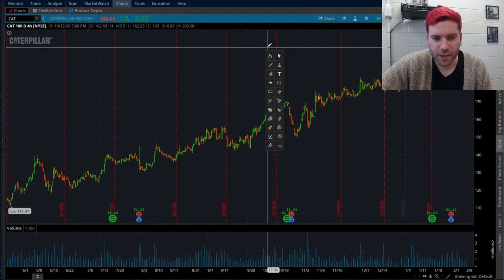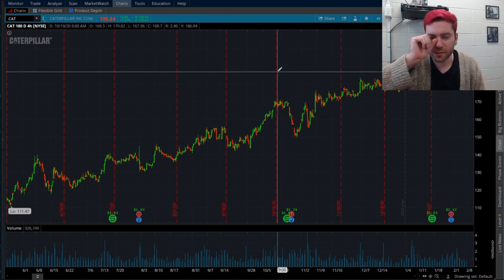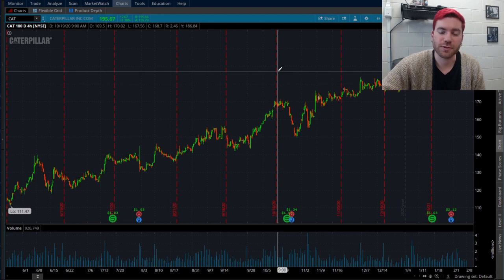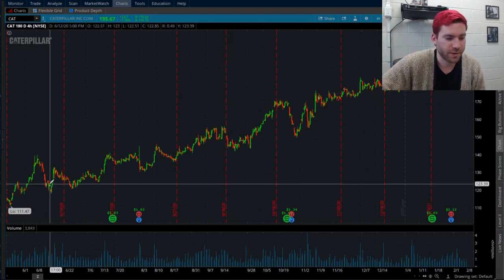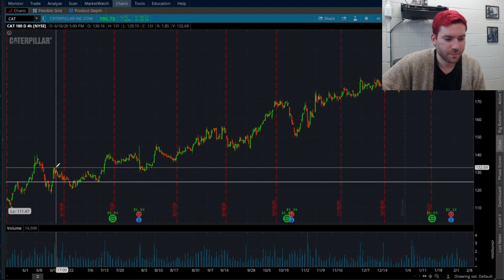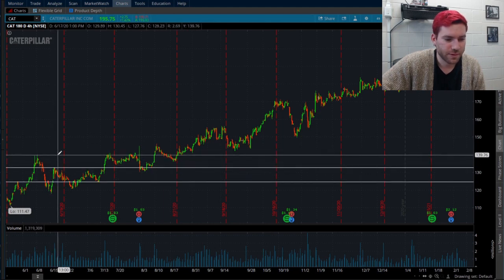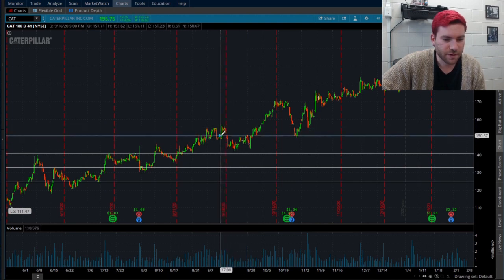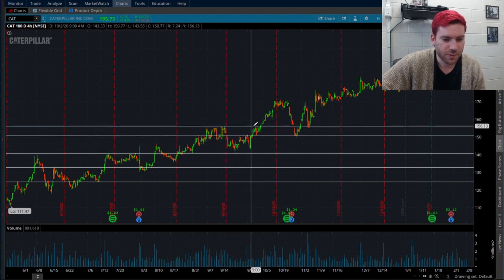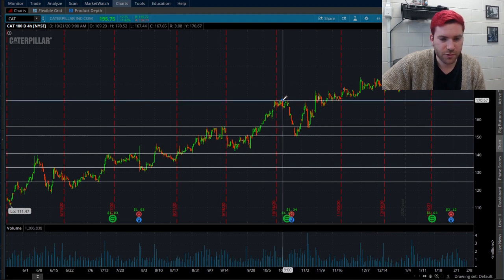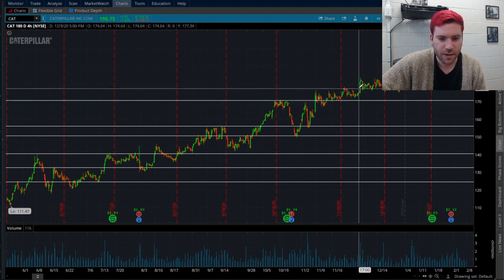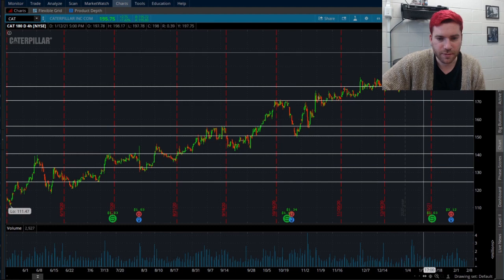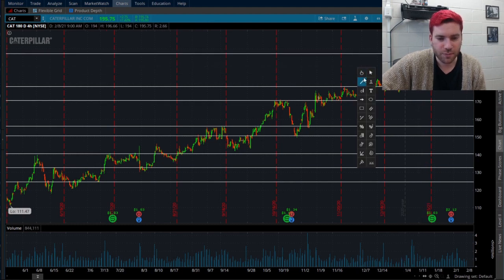So we talked about CAT quite a lot in this, and again, it's a great example of how retesting resistances is a great way for historical knowledge into building in where you should buy at. Let's do our supports and resistances really quick here. That's one. That's one. This is definitely one right about here. Let's scoot over. This is definitely one. This was one. This is probably more than I'd usually draw, but it's a good example to show you. And this was one, right about there.